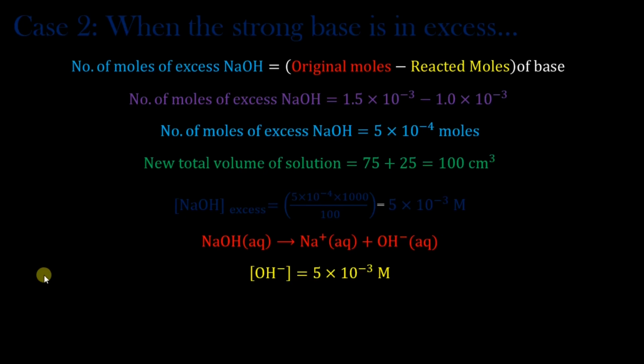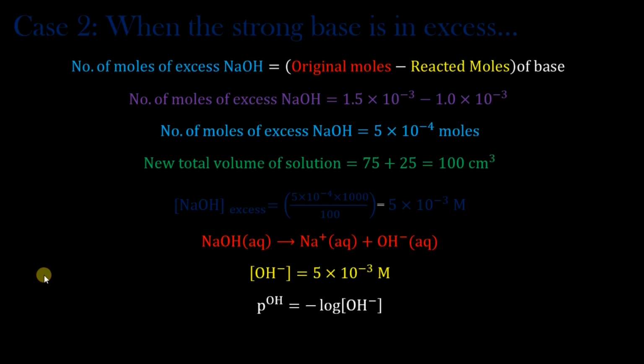The first option is to get the pOH from the molar concentration of the hydroxyl ion. Then after getting the pOH, you are going to subtract it from 14, and then you get the pH of the resultant solution. And the second option is to use the value of Kw, which is 1 × 10^-14 mol² dm^-6, to obtain the molar concentration of hydrogen ions. Then use the molar concentration of hydrogen ion to calculate the pH of the resultant solution. Whatever method you choose should take you to the same answer.